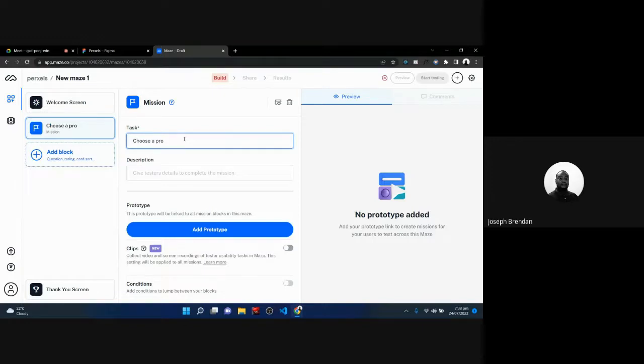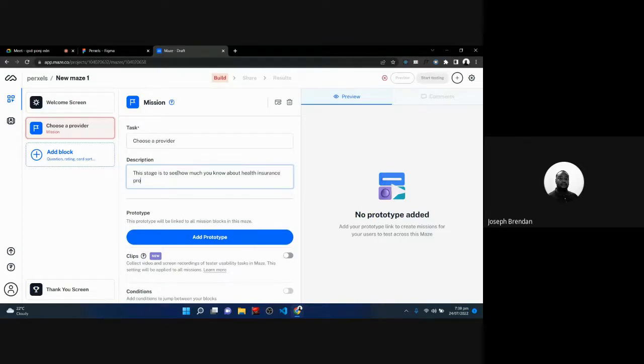Then you can write a description, something like this stage is to see how much you know about health insurance providers. You can just write something meaningful there actually. So when you write this, now this is the question. Choose a health insurance. Let's make it definite. Choose a health insurance provider.